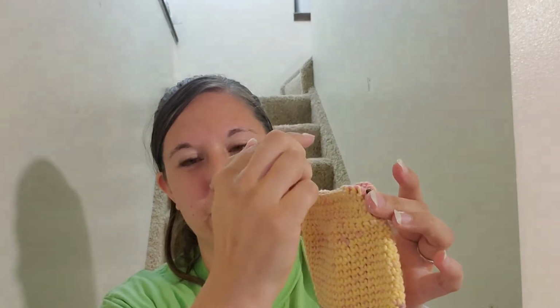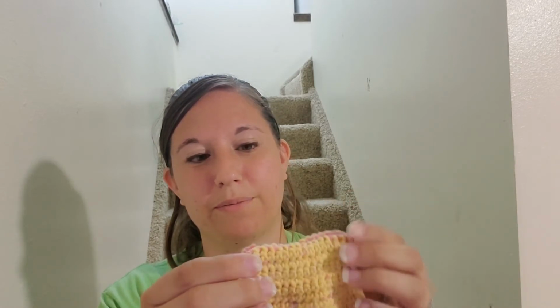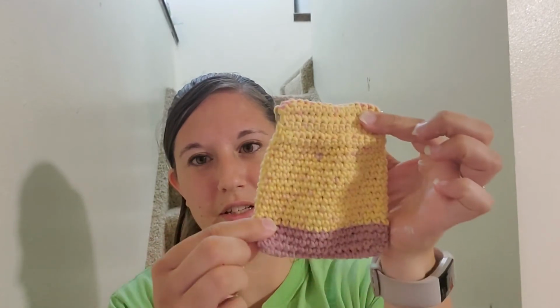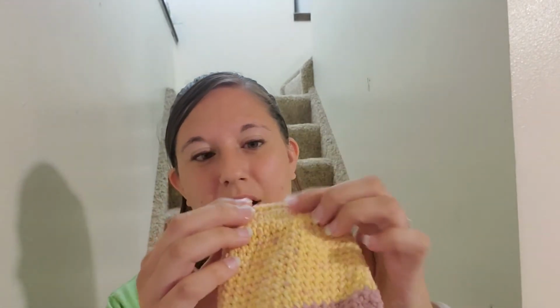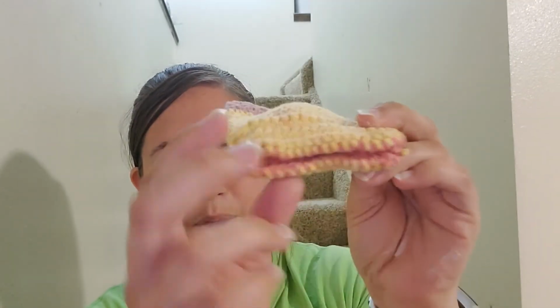You crochet all the way up and like extra, and you fold that over, and then you're shoving this little piece of metal in there. So this top part is more scrunched than this. Like this was the same size. And so because of that, it's not as bad now, but my husband like messed with it. But it wasn't closing all the way. There was like a little gap.